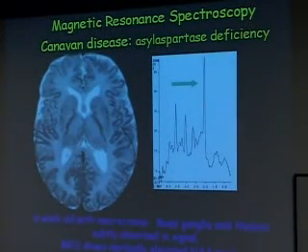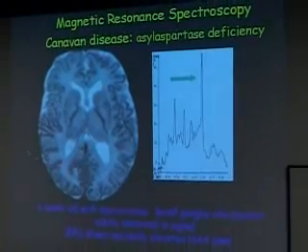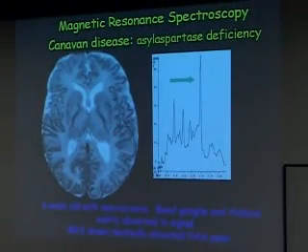So here's an example where on the anatomic imaging, the MR, a slice of the brain, there's only very subtle abnormality. And if you weren't a trained pediatric neuroradiologist, you could easily overlook the abnormality in this child who has an underlying metabolic disorder. MR spectroscopy was obtained, which shows a very large abnormal peak. And that is the tip-off that there's a disorder here that the radiologist should have a clue in.